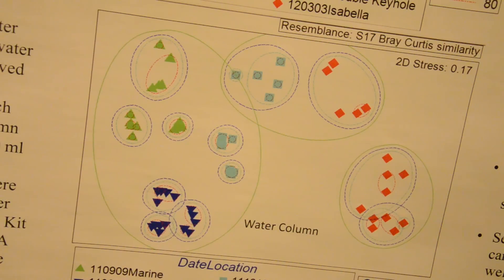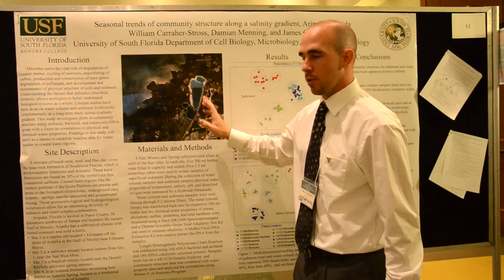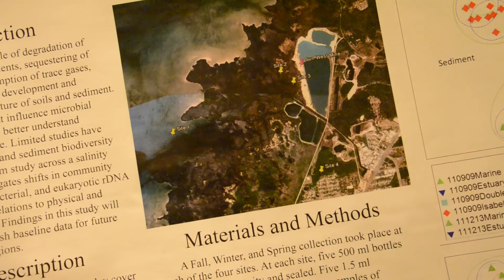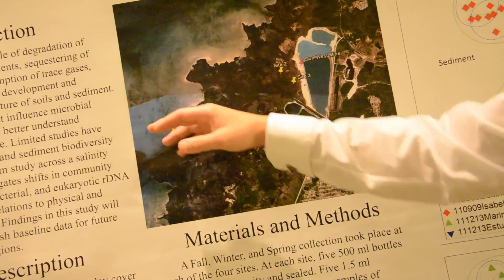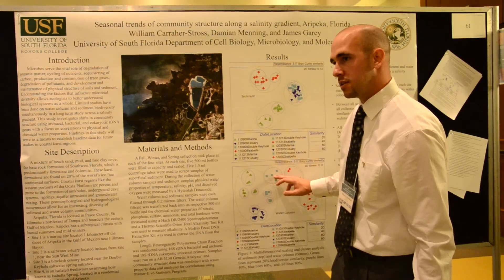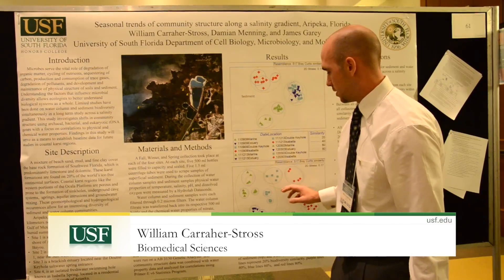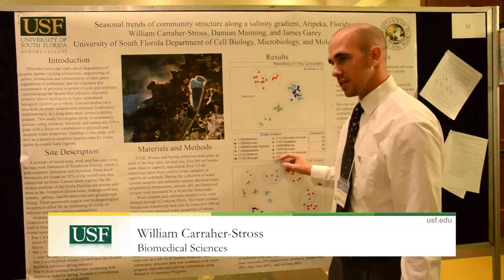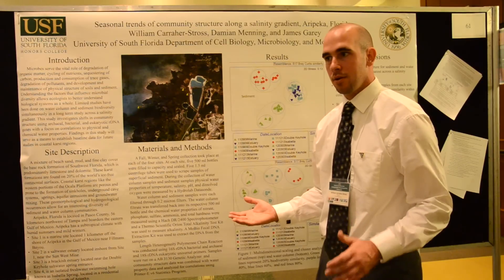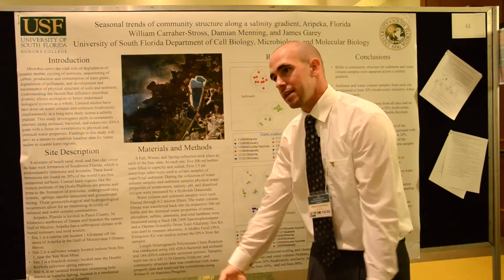Similar organisms live in the sediment between the saltwater estuary and the brackish estuary. William Karer Strauss, a senior in the biomedical sciences field, conducted a study of the microbial community surrounding the karst coastal regions. Site three, the brackish estuary near the cave system and the spring — the freshwater spring, the completely isolated spring — showed groupings of 20% biodiversity similarity. So that tells us that they must be connected somehow. Though they don't share the same source in the Gulf of Mexico, they're linking together underground.